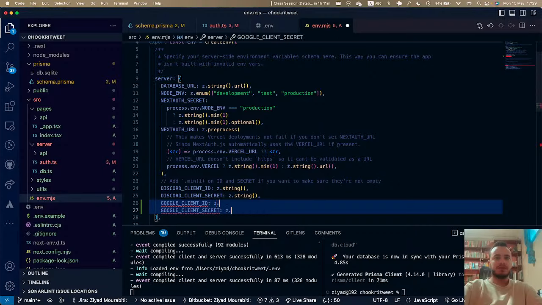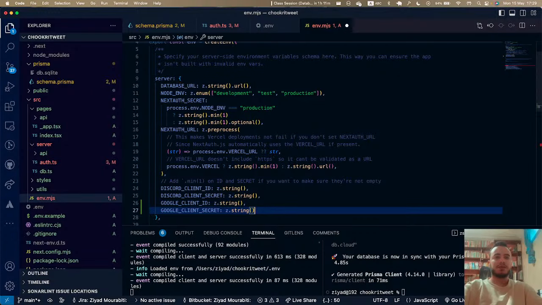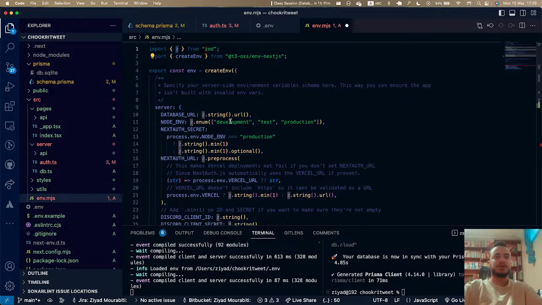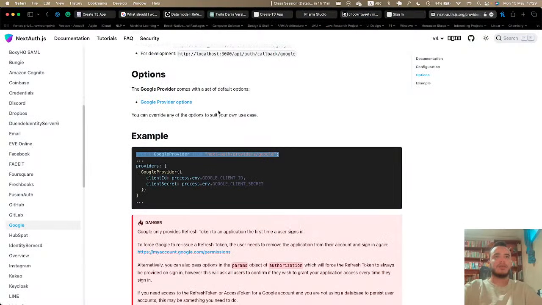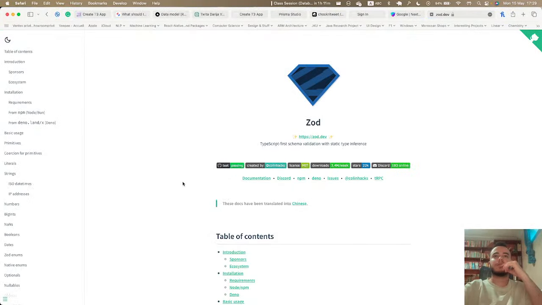because these are going to be strings, obviously, and maybe I should explain that. This Z here comes from this import statement, import Z from Zod, and Zod is a data validation library, if you would call it that. Schema validation with static type inference.